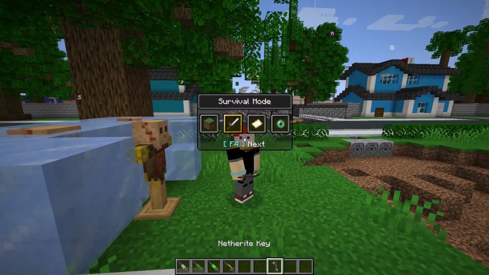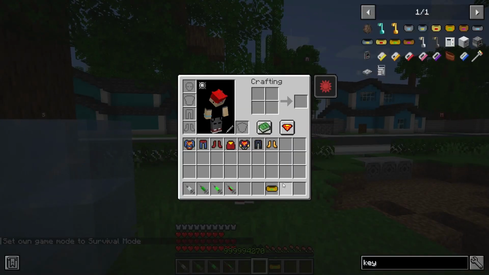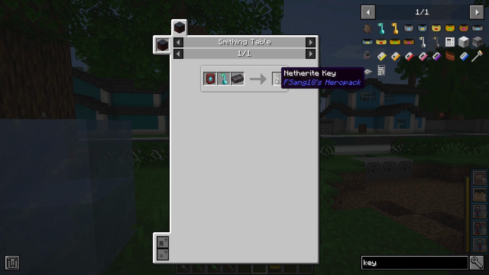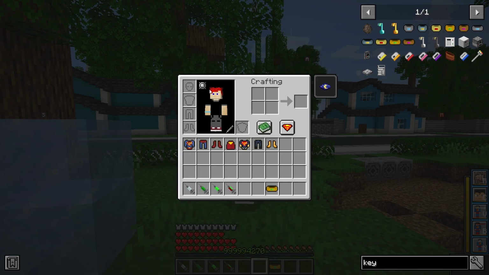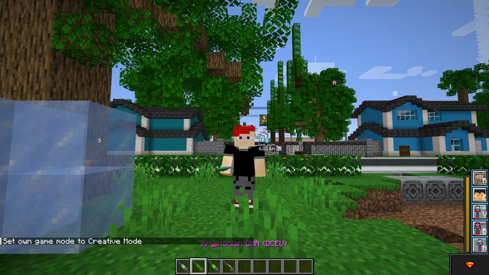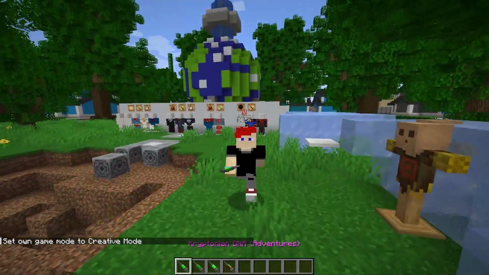Netherite key. So if I just right click with that, it consumes the key though, which is upsetting considering how expensive they are to make. I don't know if this mod has compatibility with Project E, but I hope it does, because that's very costly. Anyway, so those are the Kryptonians. I think that's about it, really, with Kryptonians.